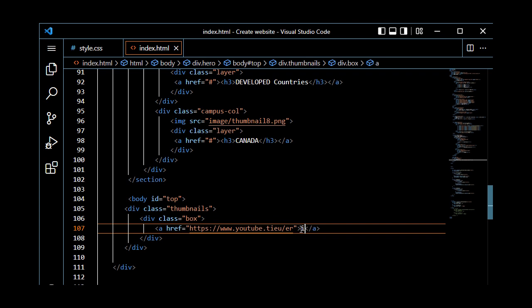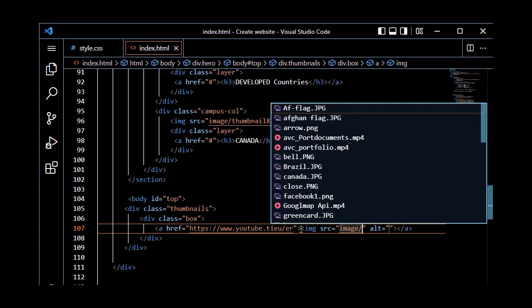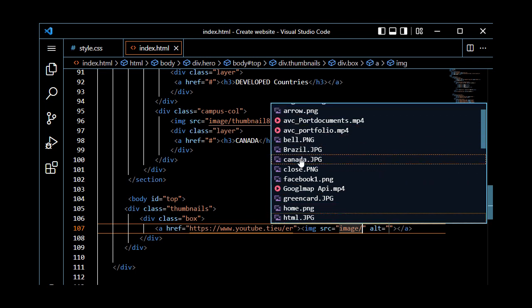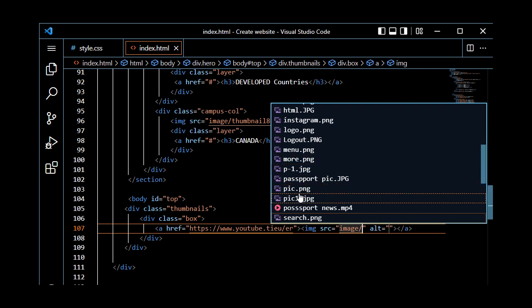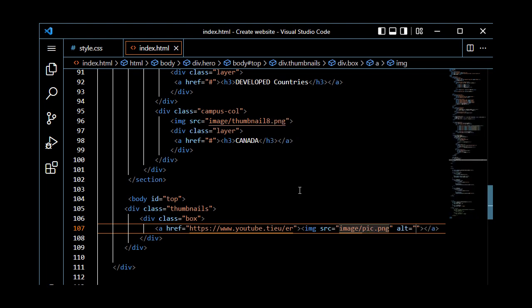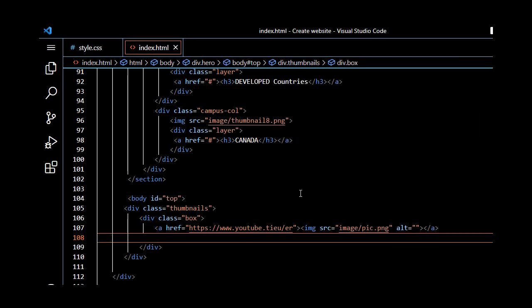So right here we can add an img, so equal image. Inside this image we can add this image, for example the first one, we can select this one, and then we can add an inner div like this one.